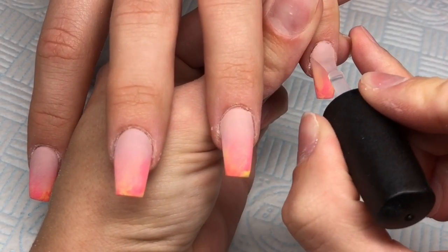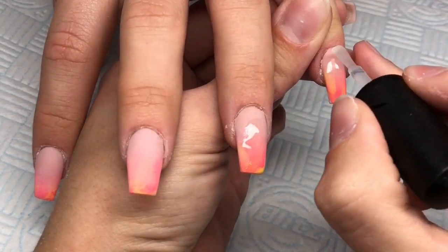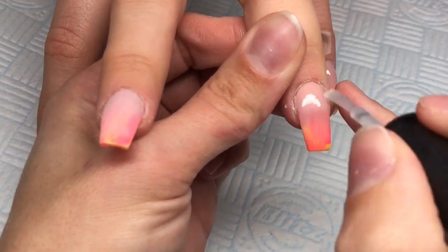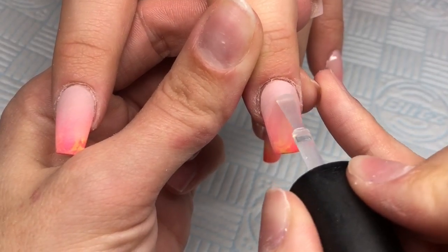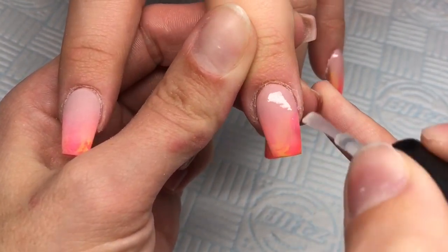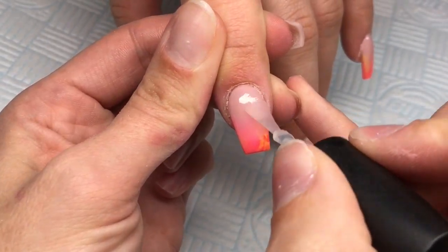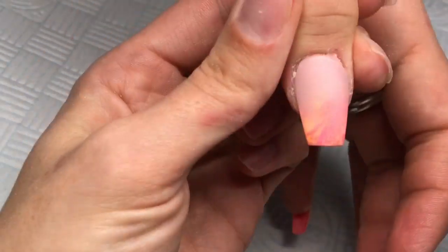Now is my favourite part — and I think it's any tech's favourite part — top coating. For my top coat I'm using the Nail Lounge Collection's Ultimate Top Gloss. This is my favourite top coat ever. I'm going to go in and top coat all of those nails, then cure that for one minute under LED. If you're using UV, you need to cure for two minutes — not top coat for two minutes, you need to cure for two minutes. Sorry about that!